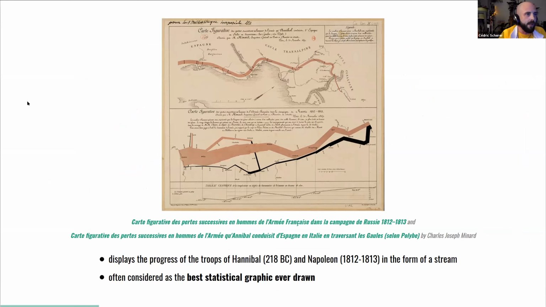And the nice thing here is that it's a pretty modern way of showing data, because if you're into this, it reminds you of a flow chart or a Sankey diagram, which shows the troops of Napoleon and on the top of Hannibal moving to the right side and getting decimated. So the fewer people there are, the smaller is this flow. And as you can see, only a few made it back to France, and the black color is the way back.